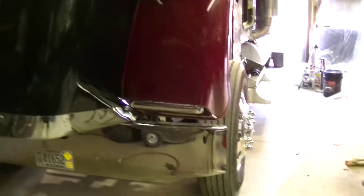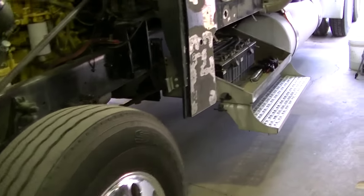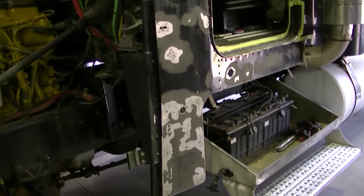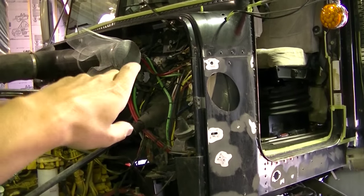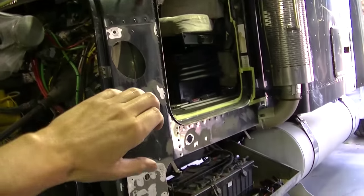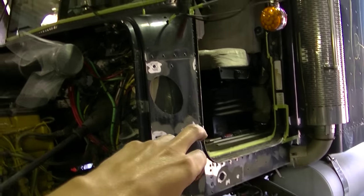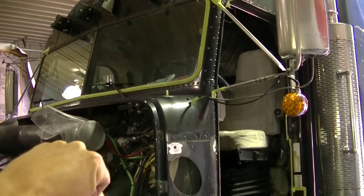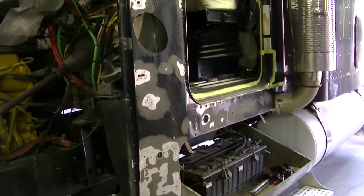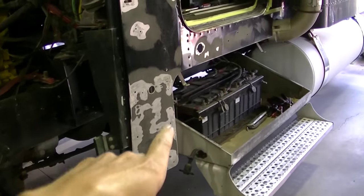Okay guys, you can see the semi is in the shop today. Lucky me, I get to do a little more paint work on it. The idea here is I'm just going to paint this cowl, this part here, down along here, a little bit inside the door jamb and up there, and we'll call it quits on the painting on this. The rest will just have to be buffed out. But I've sanded down a bunch of it.